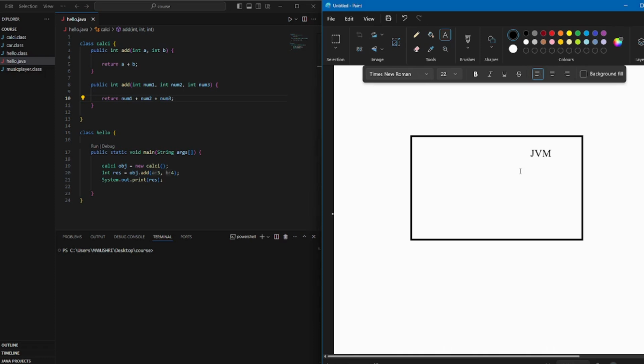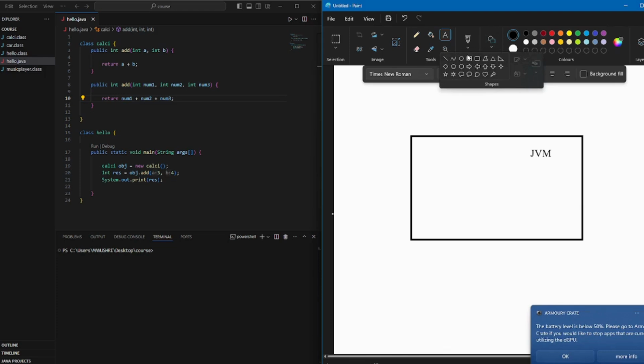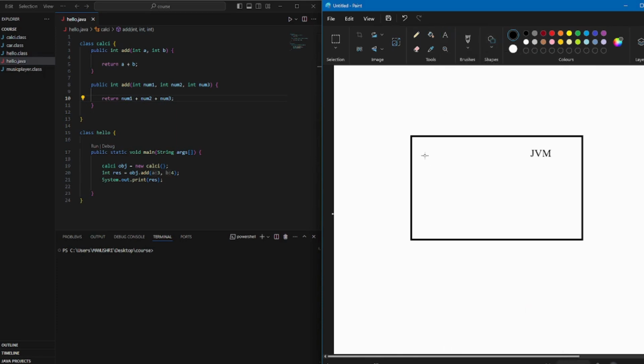So we have two things basically inside JVM, for the storage purpose. One looks like this, something like this.